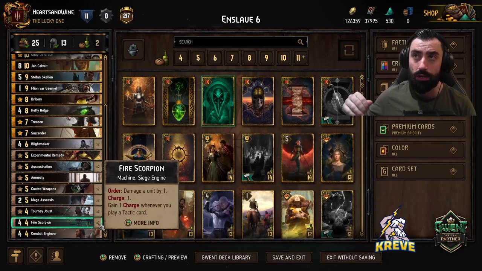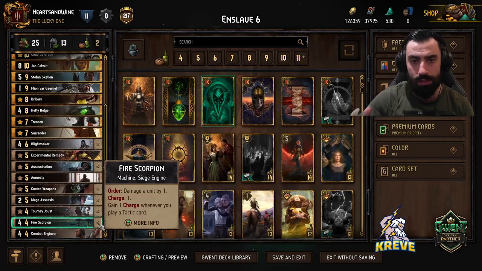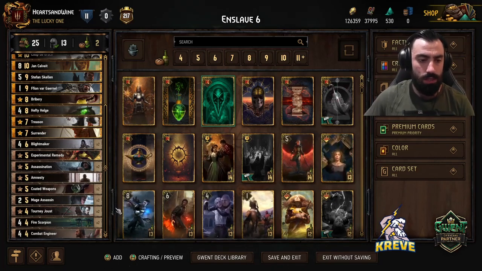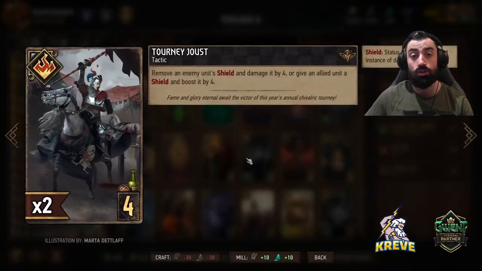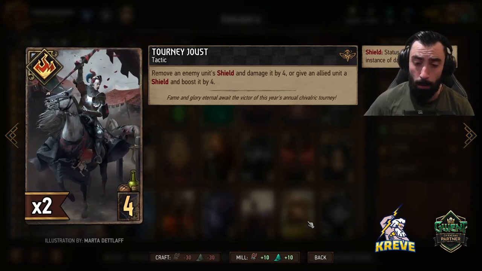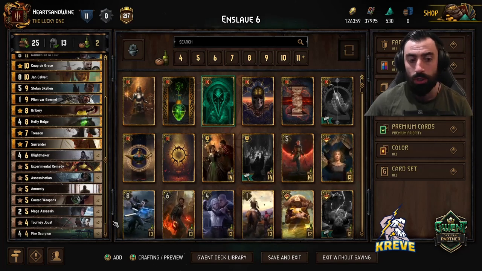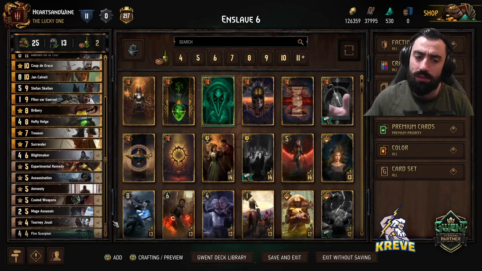Fire Scorpion, I don't know if we'd really open up with it as an opener in round one. I guess you could, but really what we want to do first is play Calvay, play Blightmakers, and then perhaps after we've committed those combinations, Fire Scorpion, play Tactics, okay? That's the general idea. We have two Tourney Jousts, extra control: move an enemy unit shield, damage it by four, give an allied unit shield, boost it by four. Bear in mind with our Tactics, we would like to commit them after having our Siege Engines down on the board.